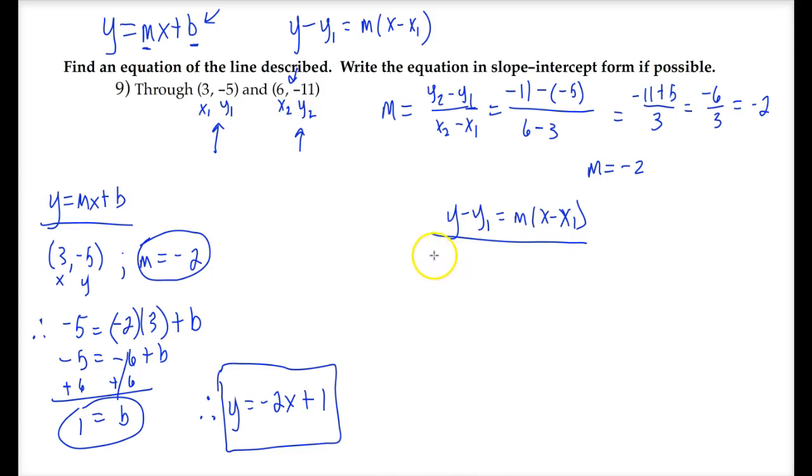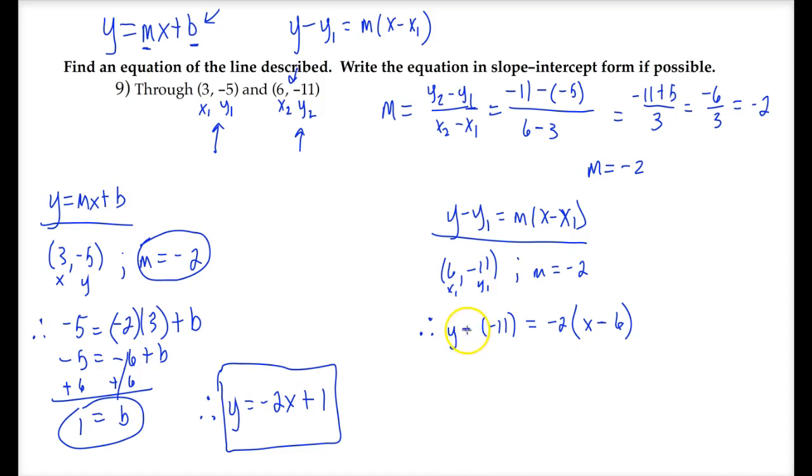All right, so here I'm going to use the point (6, -11), where I'm going to just label this x1, y1 here, and my slope is going to be -2 again. And this time I'm specifically plugging in for x1 and y1, and I'm not going to plug anything in for x and y, okay? Because I'm using that to get my form of an equation of a line here at the end. So when we start here, we'll just say y minus, and then my y1 is a -11, equals, slope is -2 times x minus x1, which is a positive 6.